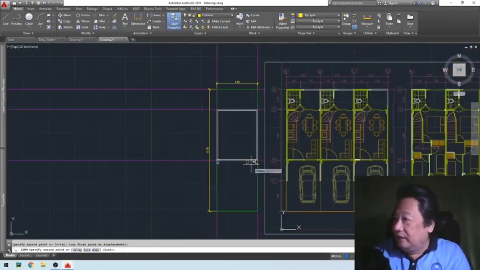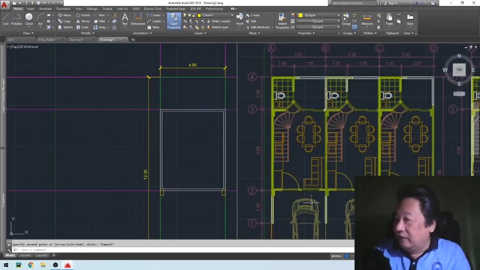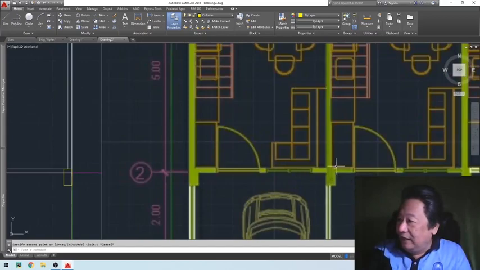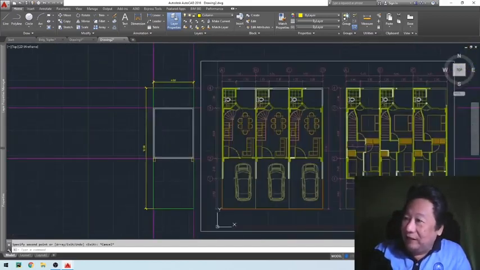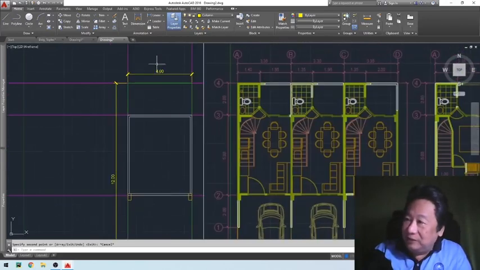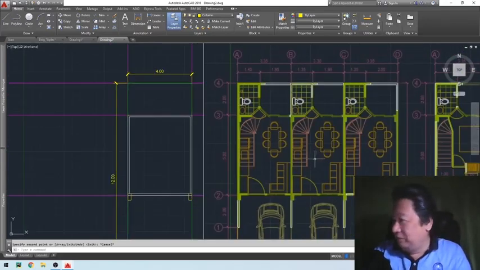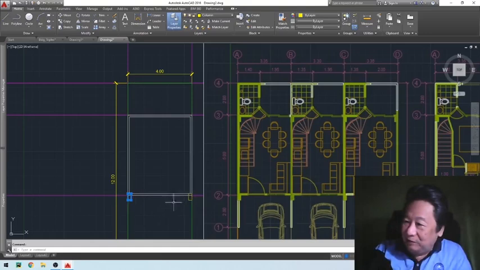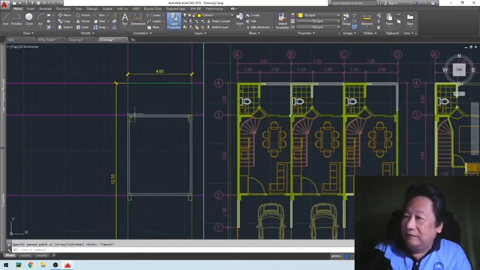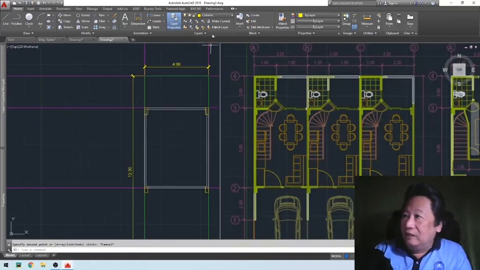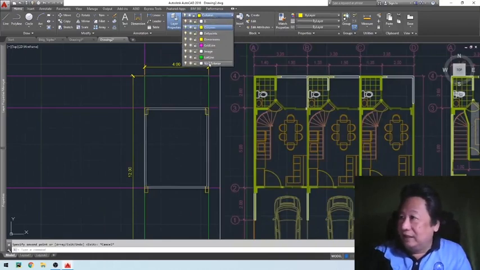Okay, this one is outside already of the property line. So since our property line given by the owner is 4 meters, the column must be on this side of the property. Then there's another column here. Okay, so now let's continue making the wall.